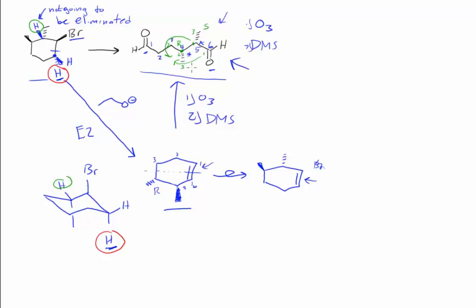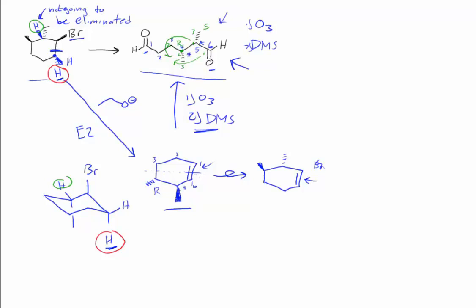So this is really just a two-step reaction too, and at first it looks a lot more complicated because we have a ring going to a chain. But typically that means we just cut one of the bonds in the ring, and that's going to be this bond, because that's where we can form an alkene, and we know that O3 and DMS will cleave alkenes. So you see here, again, we're working backwards. Our goal is to find the previous intermediate, and then see how that relates to the starting material.